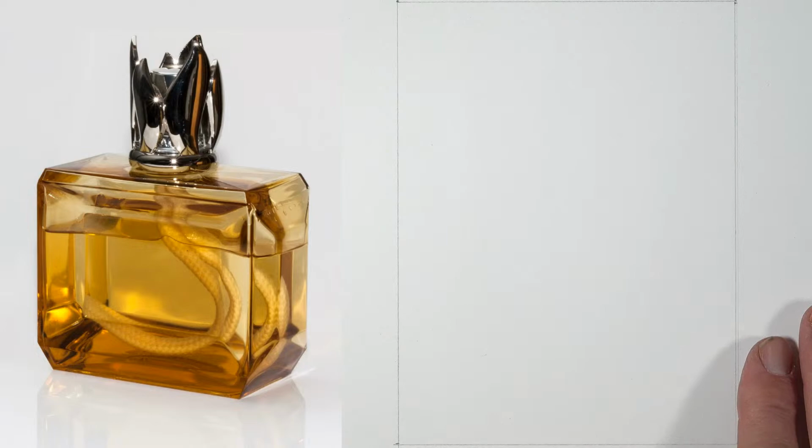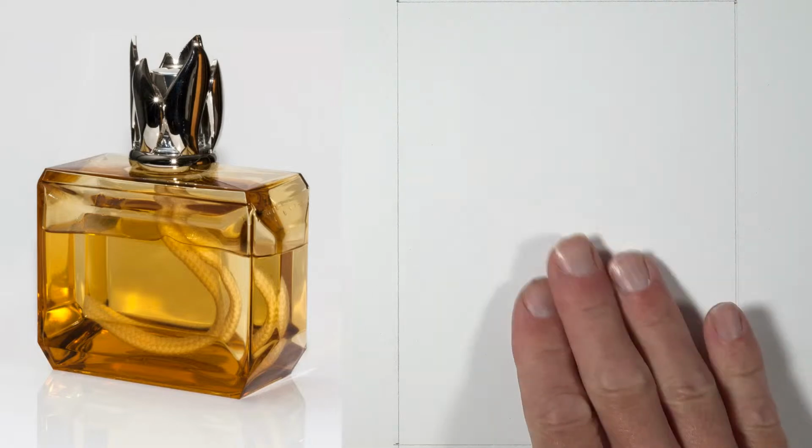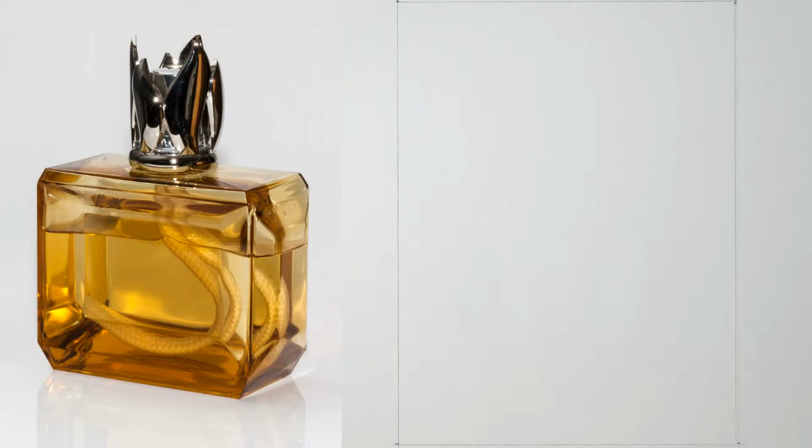This paper is nice and smooth. There's very minimal tooth on the surface, but you can still put a couple of layers of colored pencils. So if you're working on marker paper, you probably need to use markers with it, along with the colored pencils, of course. The benefit marker paper has over traditional drawing paper is that traditional paper can soak up the marker and it can bleed a little bit. This paper prevents that from happening, and it makes it a little bit easier to blend your markers and create transitions if you want to do that. You have to work quickly to do that, but it is possible.